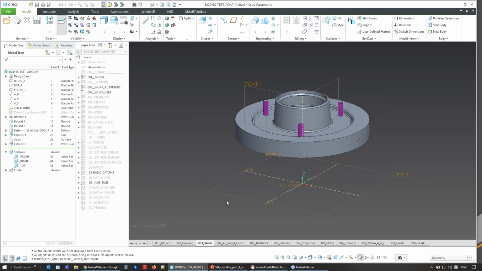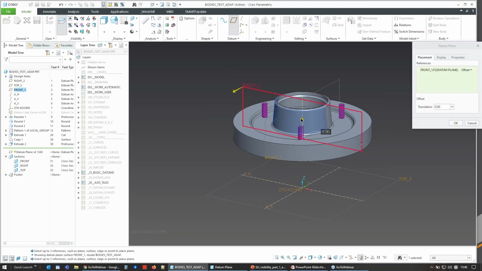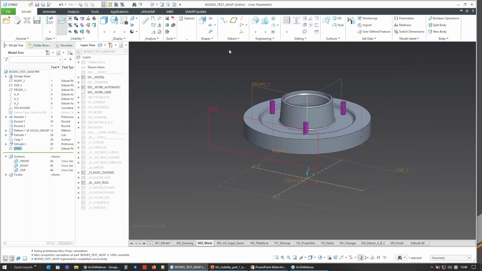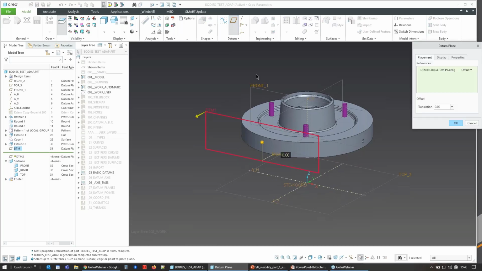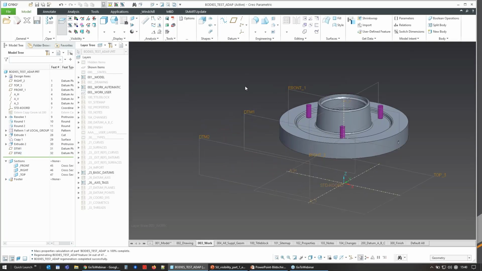So in my working space, I'm now creating, let's say two new datum planes for visibility purposes, just to make this visible. So I created those two, and the mechanism that took place right now, these two datum planes were automatically grabbed by this layer here.